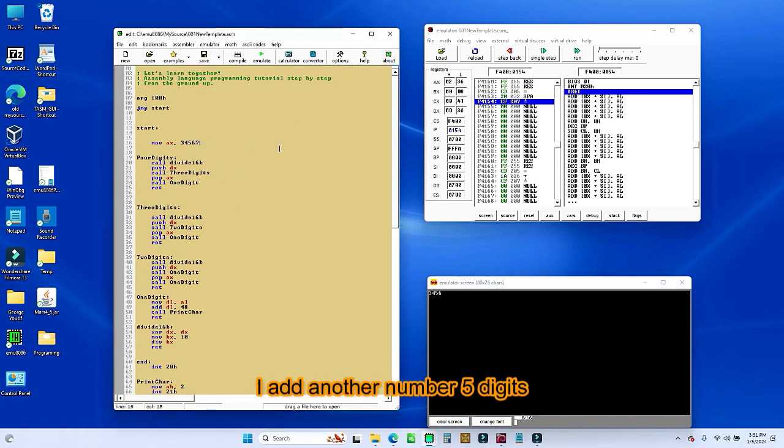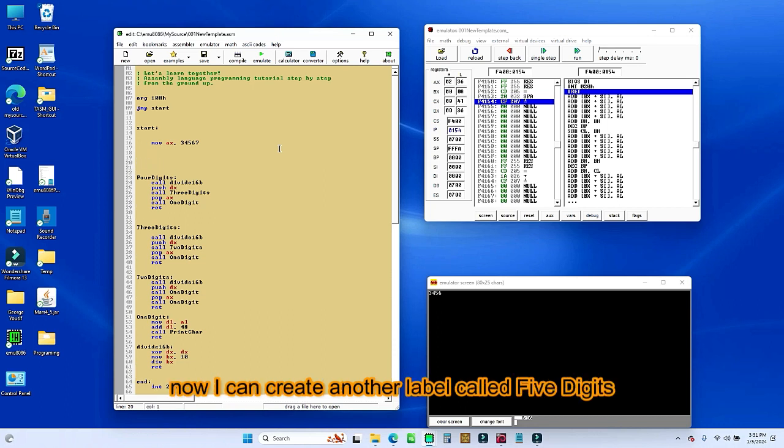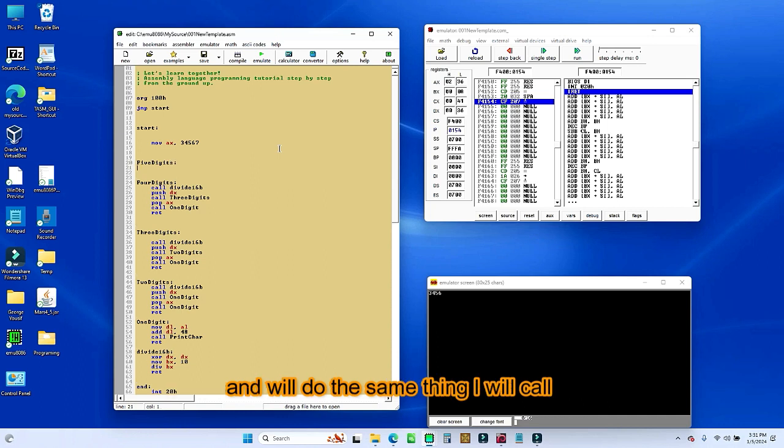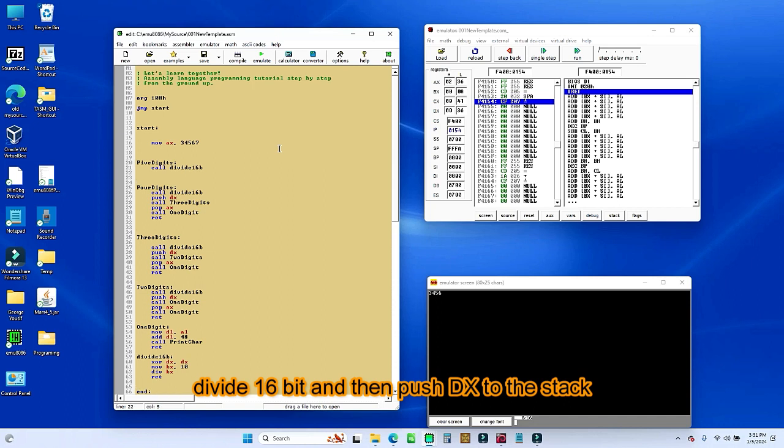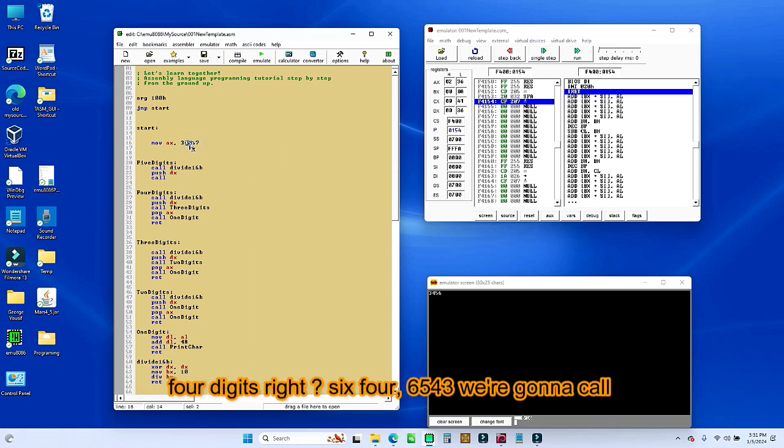I add another number, 5 digits. Now I can create another variable called 5 digits, and we'll do the same thing. I'll call divide 16 bits and then push DX to the stack. Since 7 is pushed to the stack, what we have left is 4 digits, right? 3, 4, 5, 6.